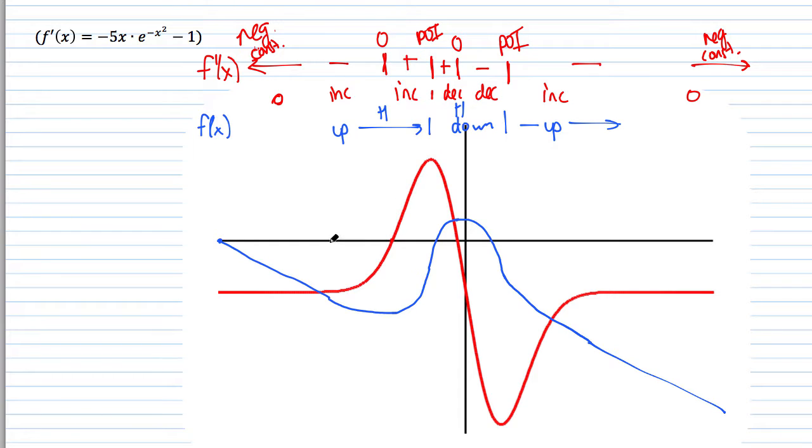So we have points of interest right here. It stops being a constant slope. Here is where it goes horizontal. Here is where it has a point of inflection. Here we have a horizontal line. Here we have another point of inflection where it goes from concave up to concave down. And then about right here, it goes back to having a constant slope.